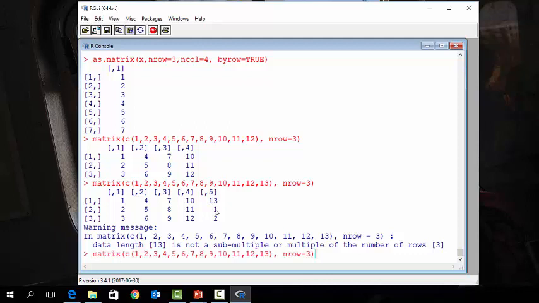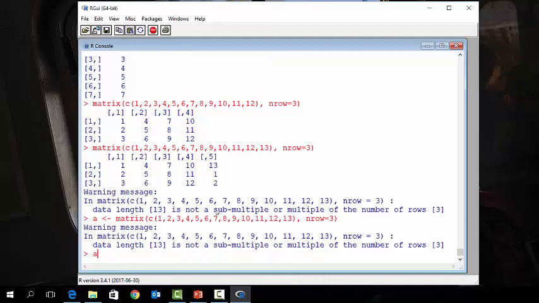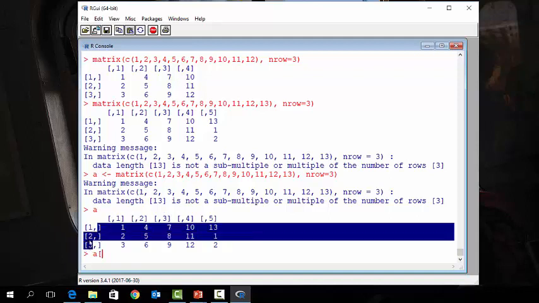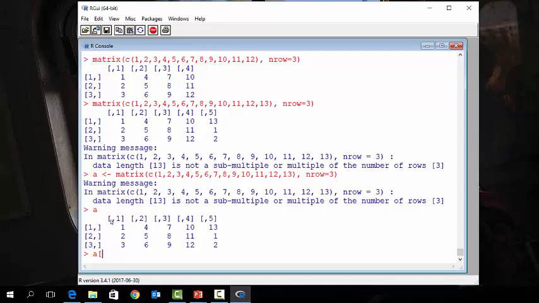Same ones. If we want to save it into a variable A, that's fine. So A is that one. So that you can access, for example, I want you to look at the heading of each column and the label of each row.